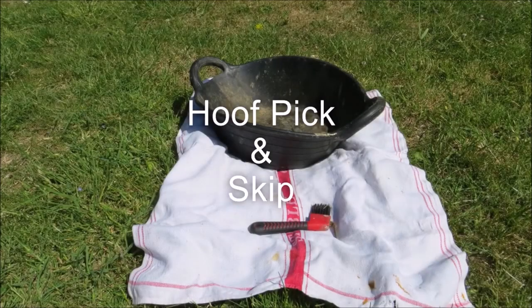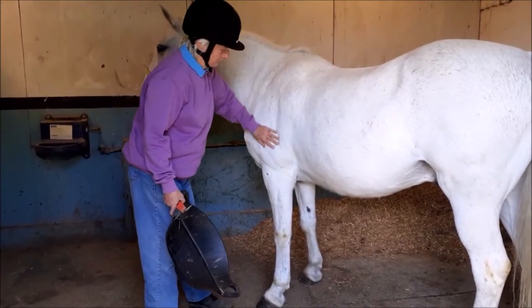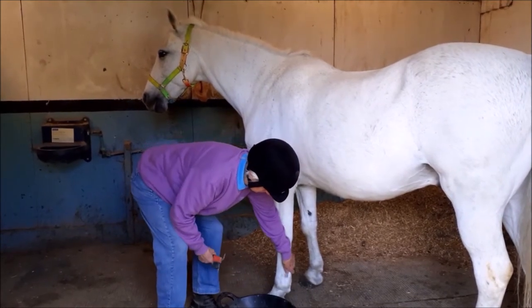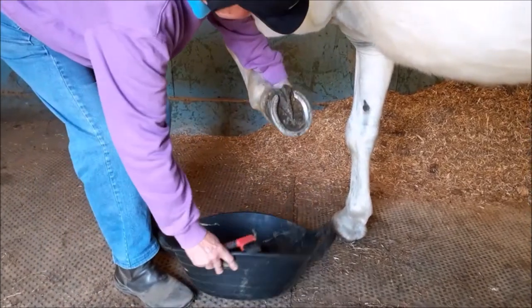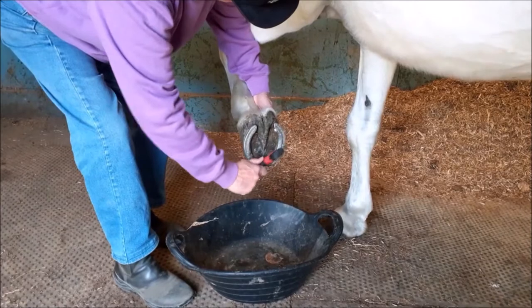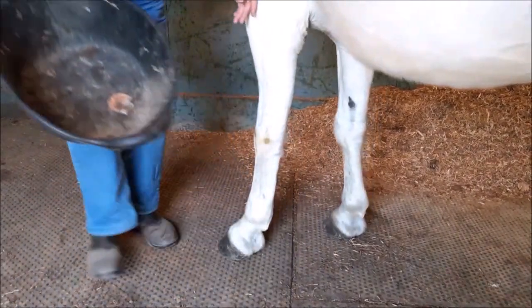Always pick out the horse's feet into a rubber bucket or skip. Remember always to start by patting the neck or shoulder and running your hand down each leg. Don't just make a grab for the hoof. Make sure you keep the horse safe by always using the hoof pick from heel to toe to remove all mud, muck, stones and indoor school surface.